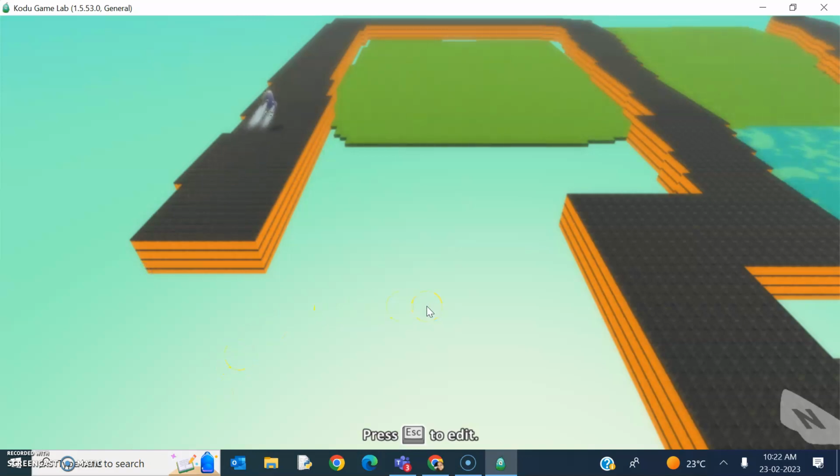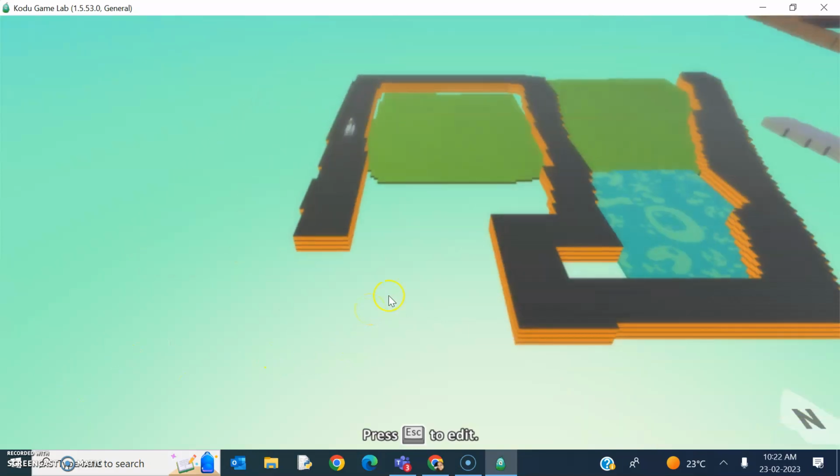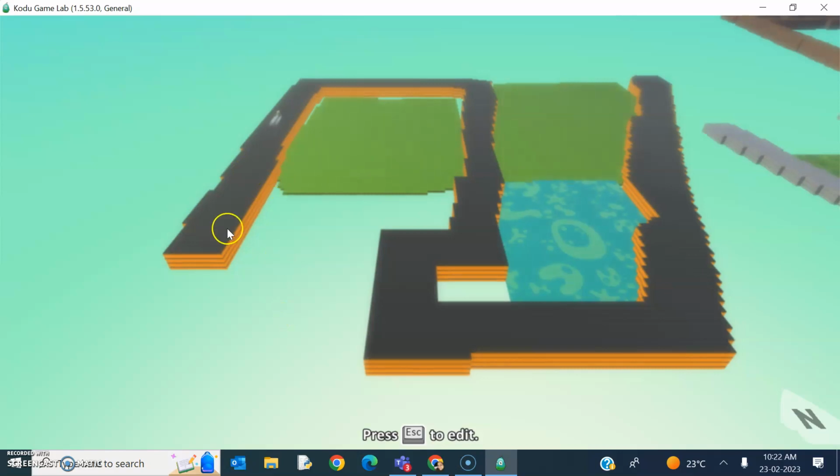You can change the settings of the Kodu as well. So as you can see, I've created a path around the block of code. So this way you can design a beautiful school, make different markings for different creative ideas around the school, and you can have different objects moving around. You can add some water to make it look like a pool. You can have a canteen area. You can have as many things as you like in your Kodu Dream School.